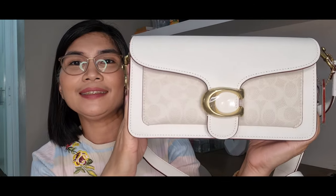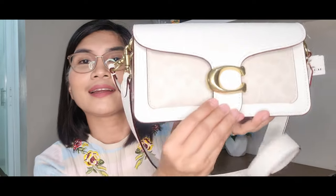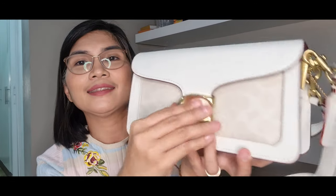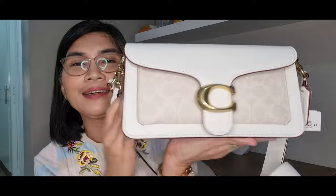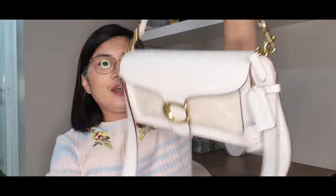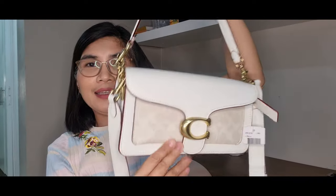so pretty. Let's remove the cover. And it's so easy to open. It's a snap closure. And that's it. I'll show you a mod shot also, so you can see how it looks when I wear the bag.